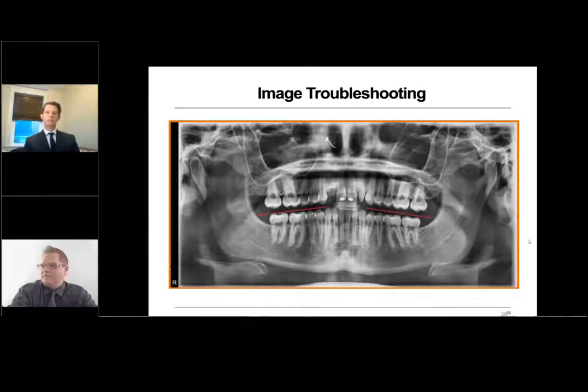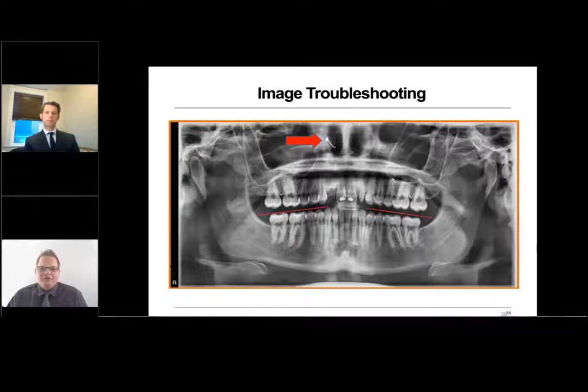We talked about our occlusion there. Tipped up too high. Yep, up too high a little bit. Too much is going to throw the anterior teeth out of alignment. That's probably why those anterior teeth are elongated on the bottom there. Tongue's not up to the roof, causing that shadowing.